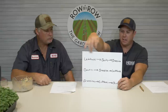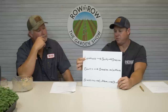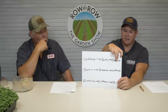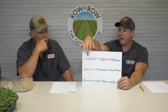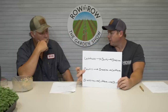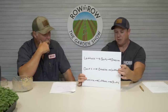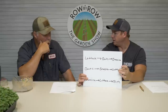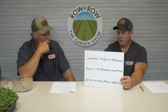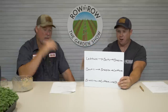Imagine a small garden plot with three rows. In my first planting when it cools off, I'll plant lettuce in row one, beets in row two, and broccoli in row three. When these get done — not all at the same time, but relatively close — when the lettuce is done I'll have beet transplants ready for that spot. When the beets are done, I'll have cauliflower or kohlrabi ready. When the broccoli is done I'll have lettuce ready. Then after that second planting, I rotate again — brassicas where beets were, lettuce where brassicas were, beets where lettuce was.